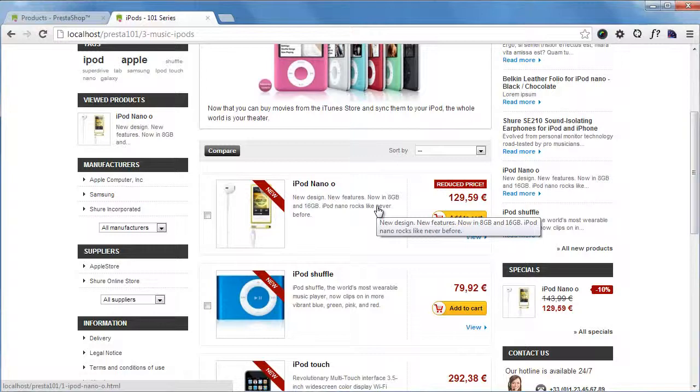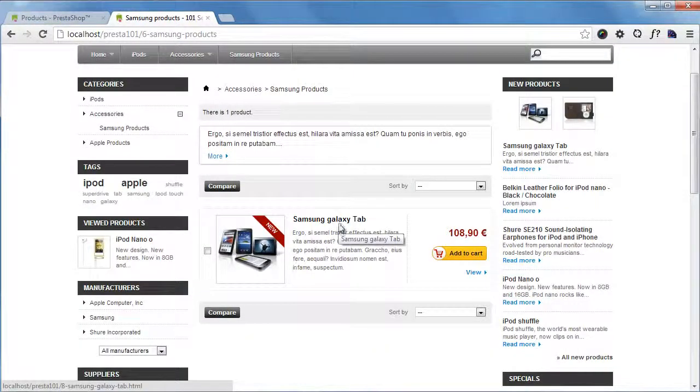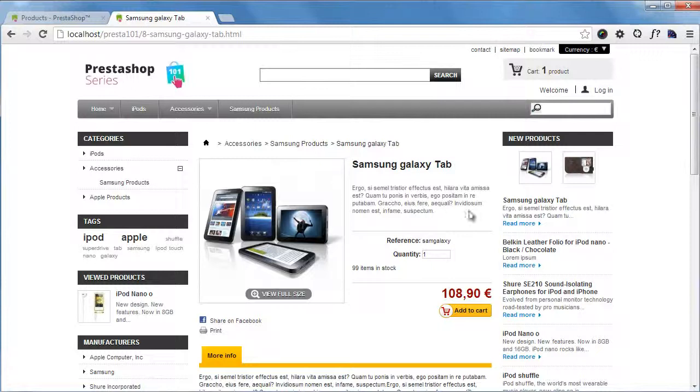Why don't we go ahead and create our own attribute? In the last lesson, if you followed the last lesson, day 3, we created this Samsung Galaxy product, which I added quantities for at the beginning of the video. And I want to add some internet functionality to this Samsung Galaxy tab, but there is no Wi-Fi or 3G attribute value by default in Prestashop. So why don't we go ahead and do this?